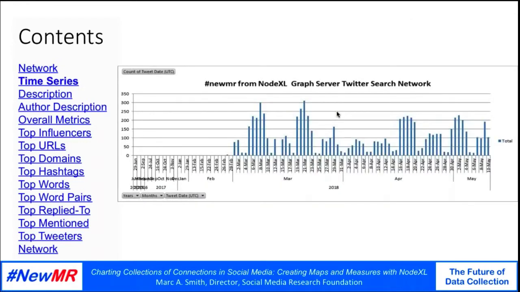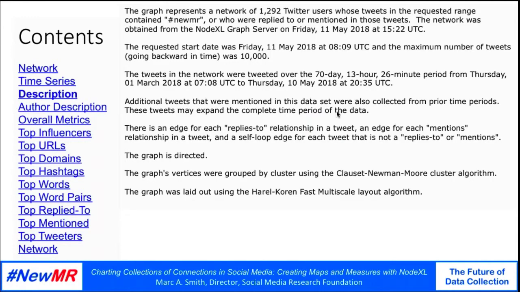And so we might want to know about its temporal dimension. When are the spikes? When are the troughs? It does strike me that we are a group of professionals who really enjoy our weekends. So we're not going to be tweeting about NewMR on Saturday and Sunday, not nearly as much as it looks like Wednesday is a big day for NewMR.